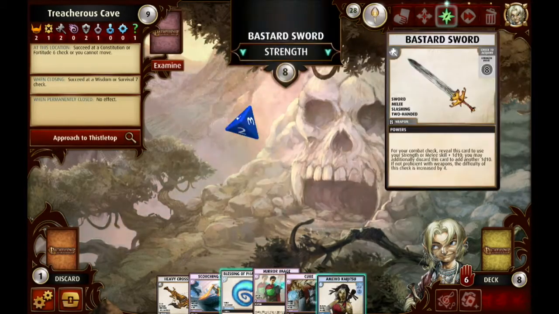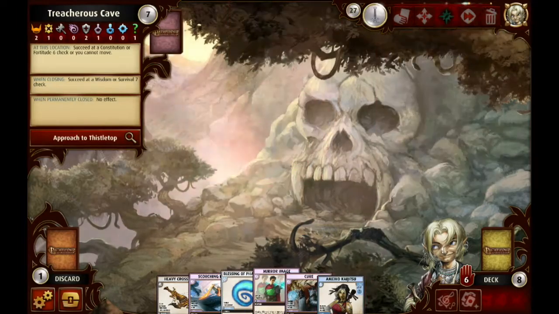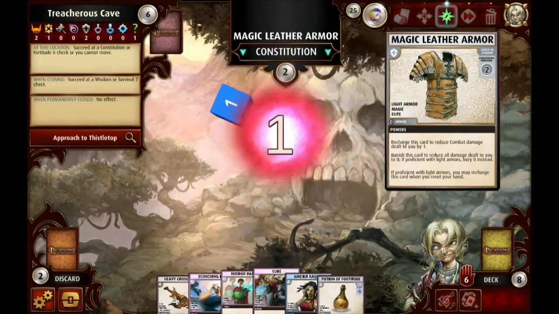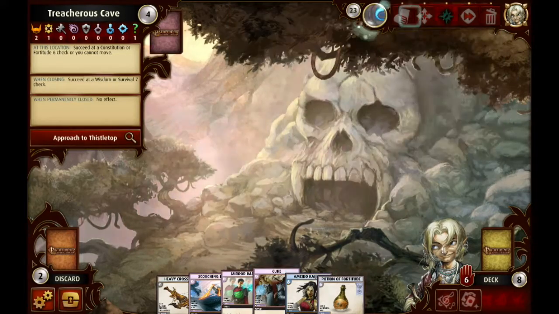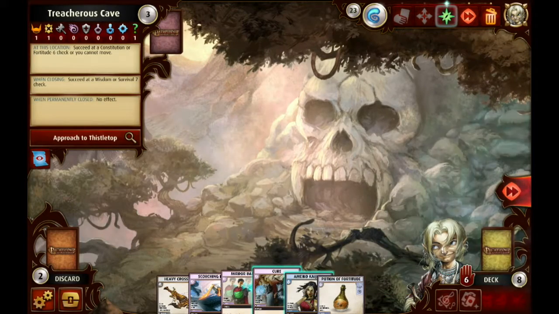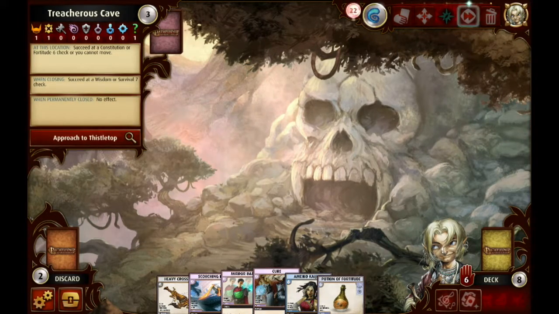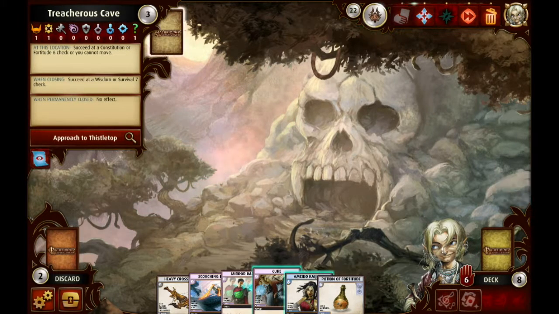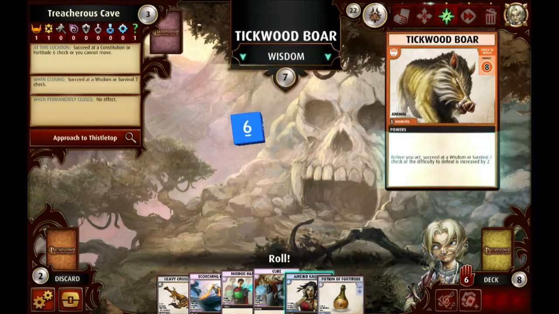During this section, all that happens is that I fail to get a whole lot of items, so we'll just fast forward through it and get back to things that are a little bit more interesting. Alright, so we continue blazing through this deck. No start of turn actions. I've still only got 2 cards in the discard pile.